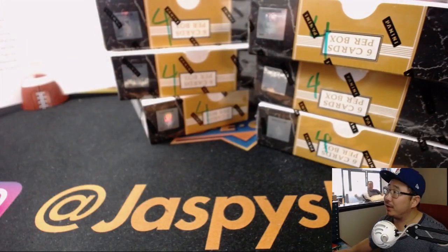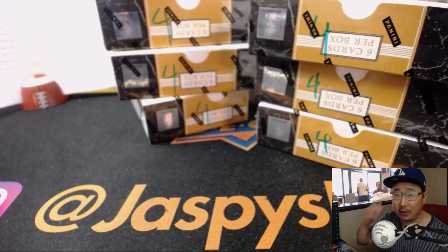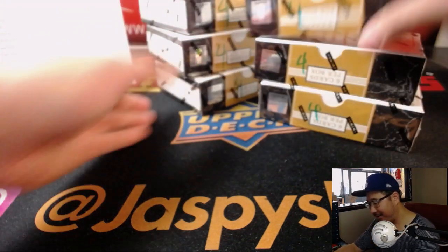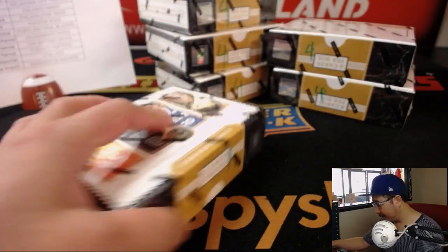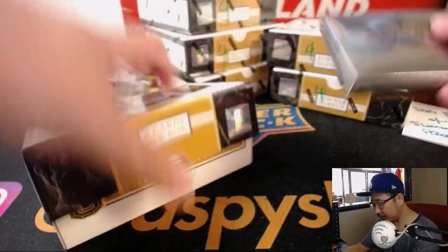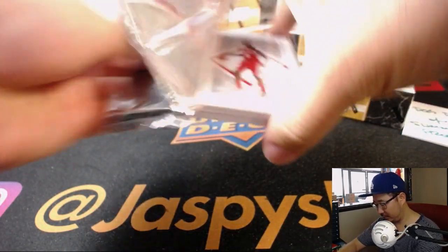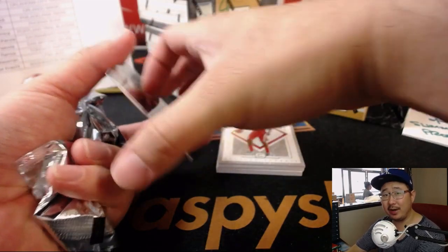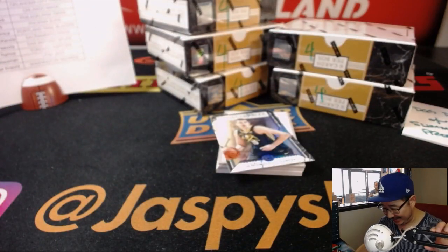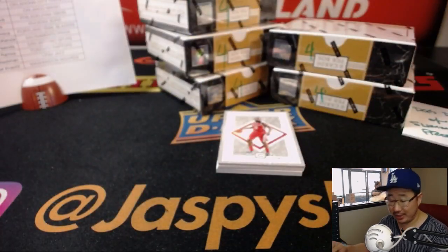The grand prize — we're giving away a sealed case of the brand new 2018 Panini Elements Football, boys and girls. So this is break four. Part of our new promo — any break that has summer in the title is eligible, and any break that doesn't have summer in the title is not eligible. Pretty easy. All you've got to do is what you normally would do, ladies and gentlemen — join breaks at JaspiesHobbyLand.com. Good luck everyone.